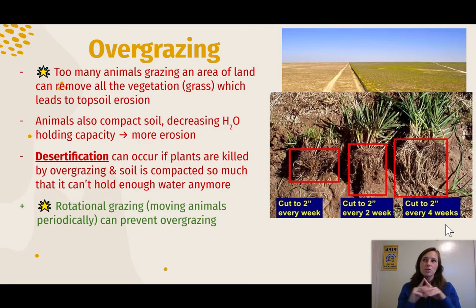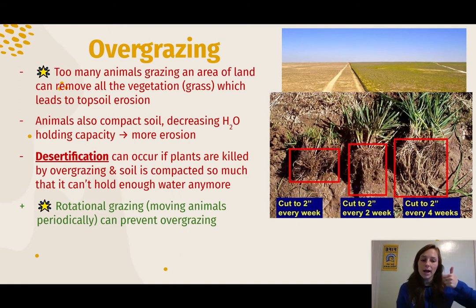Now, a way that you can prevent this is to do what's known as rotational grazing. This is where you move the animals periodically, and this is going to prevent overgrazing. If you look at this grass here, on the left-hand side, this would be grass that's potentially getting overgrazed. It's just getting eaten constantly. Versus if you had some different areas and you're rotating this livestock through, and every few weeks you rotate it to a new area, that's going to give the grass time to recover and grow back, which is just going to make it a healthier plant.